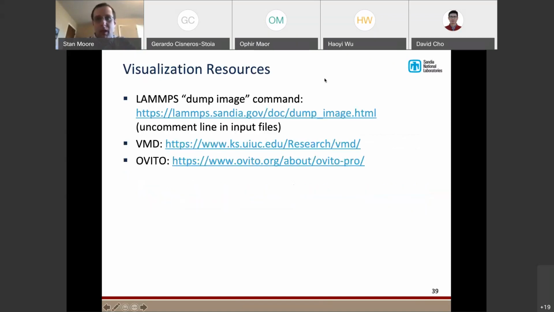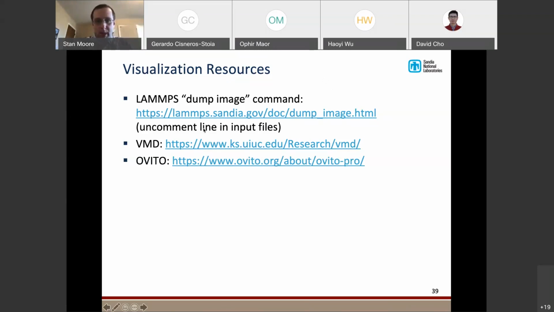Okay, and then part of the task is to visualize the simulation. In both of the benchmarks, there's a LAMMPS dump image command. It's commented out because it will slow down the simulation, so you don't want to use it for your timings. To make a PNG image, you have to link to a PNG library when you build LAMMPS, but then it will automatically dump out the images that I showed.